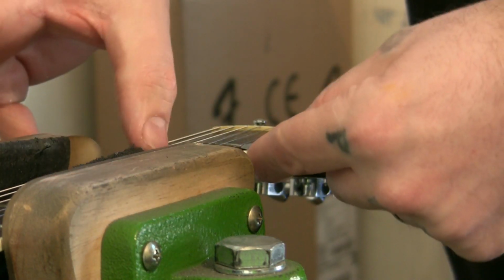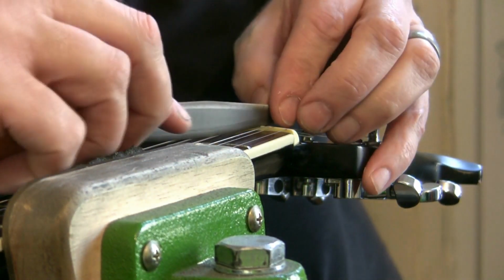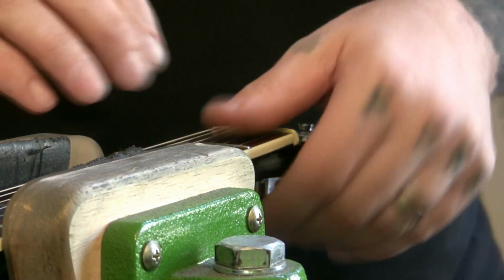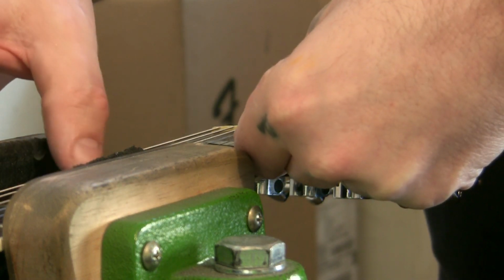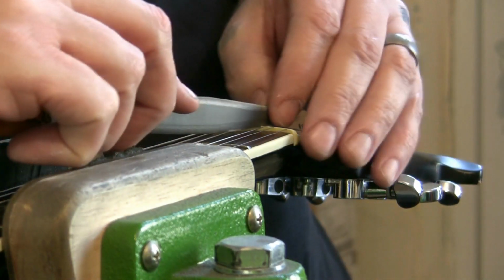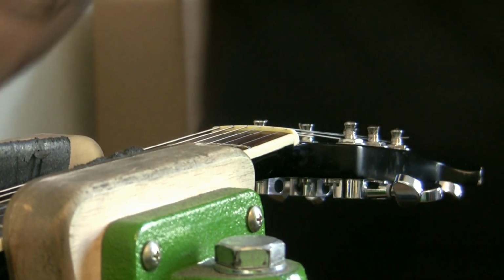Now we'll do the same, come to the other side. There will be a 17 on that one. And you see, we're not taking a lot. Now these files are sharp, so we don't have to go mental. And again, feeler gauge, 0.3. Still go a little bit more on that one. The reason I don't go so gung-ho with the 17 is I know this 17 file is really sharp. It's quite easy to go too deep. And we've gone a little bit.